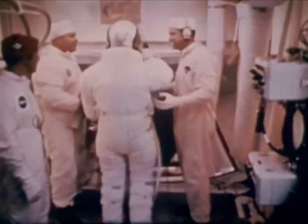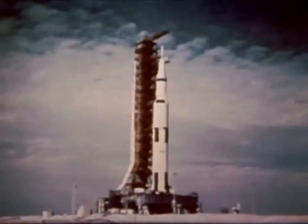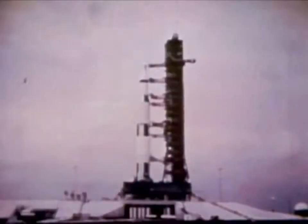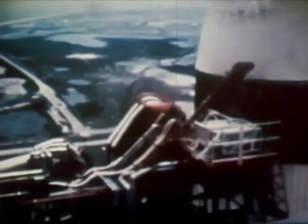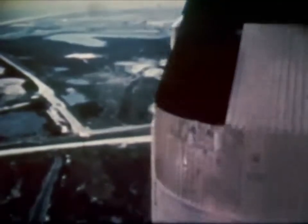We are go for a mission to the moon at this time. Tom Stafford reports they are go. We're coming up on the 20-second mark. T-minus 20 seconds and counting. 17 seconds and counting. Guidance internal. 15, 14, 13, 12, 11, 10, 9. We have ignition sequence start. Engines on. 5, 4, 3, 2. All engines running. Launch commit. Liftoff. We have liftoff, 49 minutes past the hour.